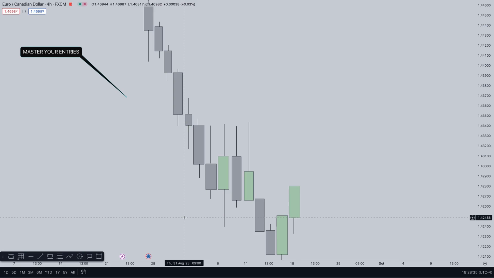So in this module today we are going to lay emphasis on your entries. I want to make sure that before the end of this course you should be able to properly draw your key levels, properly enter trades, and properly manage your trades and exit them. For the manage part, I think we're going to do a separate module because it's a large topic. So we are going to cover your entries in this video.